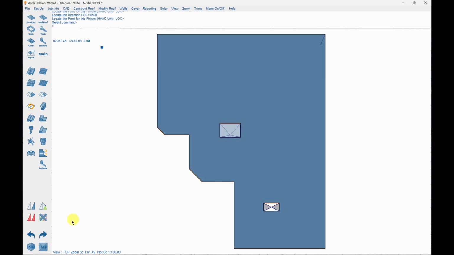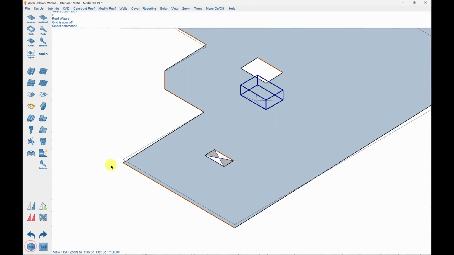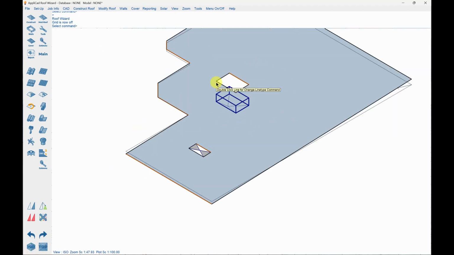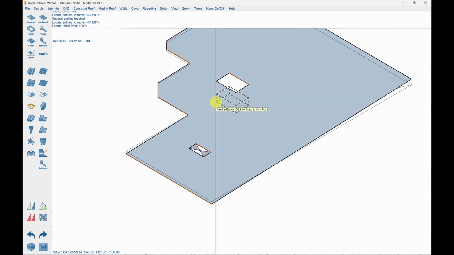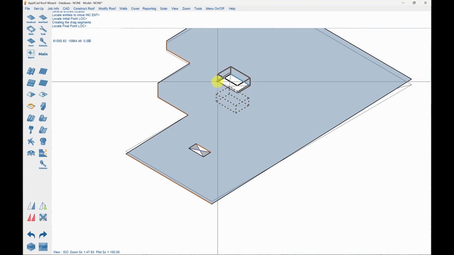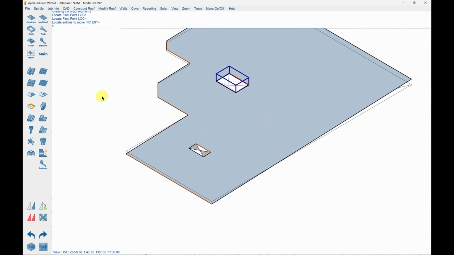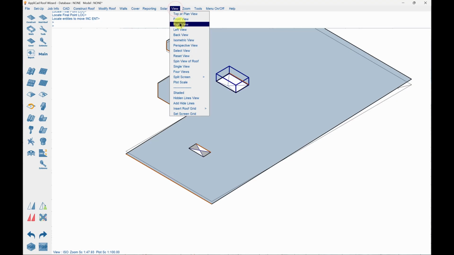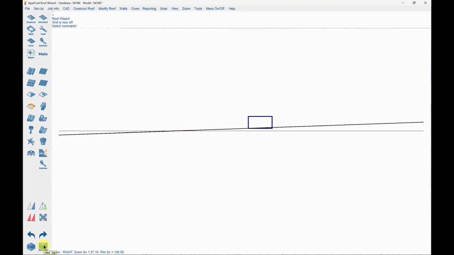And now the difference here is that if I go to the isometric view, you'll see that it's cut the hole exactly what we wanted, but it's placed it on the ground. Now that's because in this case I said align it with the roof plane. In this case I said don't worry. But if I needed it to be further up, I actually have a function here called group move, and if I select the item and then middle button snap the origin of it, I can move it up to that corner there, and it's now aligned with the roof. Not a big deal, but you've got all the functions you need to do what you need to do. So back to the top view for a minute.